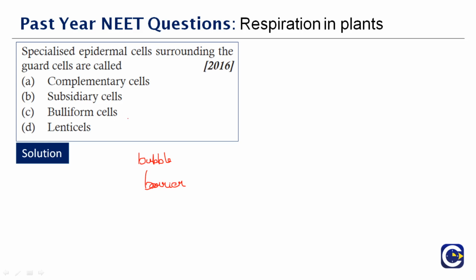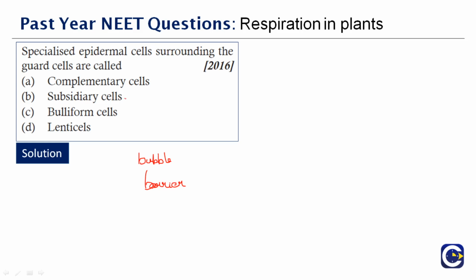Now what do you mean by lenticels? We saw in the last option, complementary, right? It is one of the many raised pores in the stem of the woody plant that allows gaseous exchange to happen. So once again it is not lenticels. Now what is the answer? The answer is subsidiary cells. Now what are these subsidiary cells? A plant epidermal cell that is located next to the guard cell.